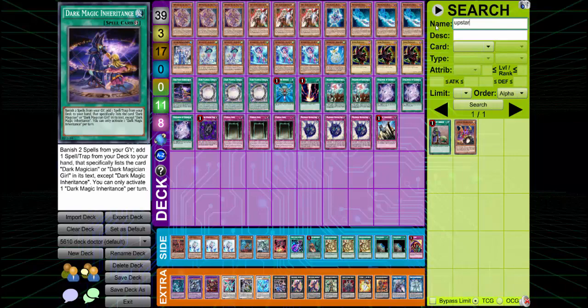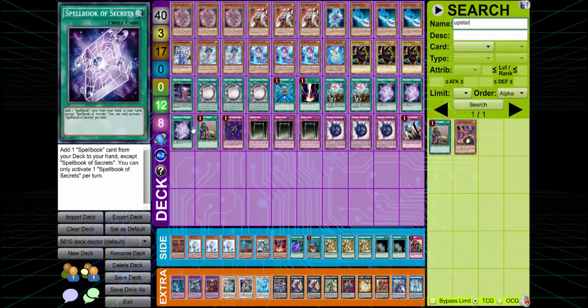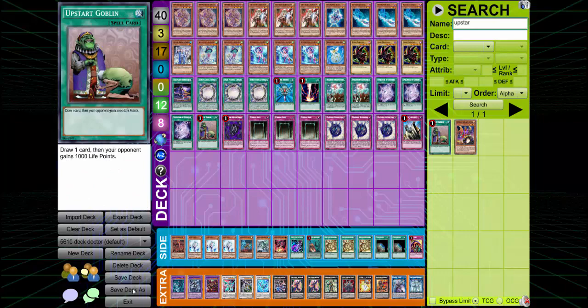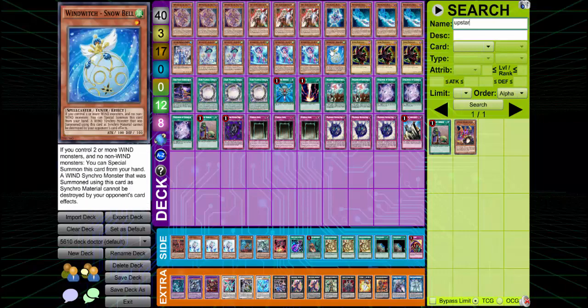Now, if I was to play this deck, this deck doesn't win by getting damage in, as weird as it sounds. It wins by controlling the game. So I think Upstart's perfect, because you can go for your Wind Witch combo, and you can go for your Spellbook combo, and then Upstart afterwards to just get more cards in hand.